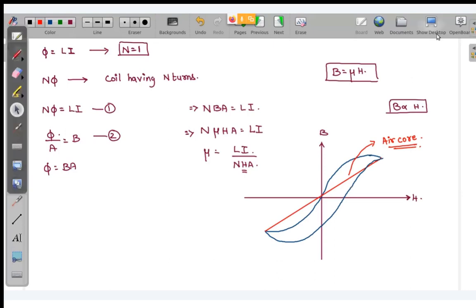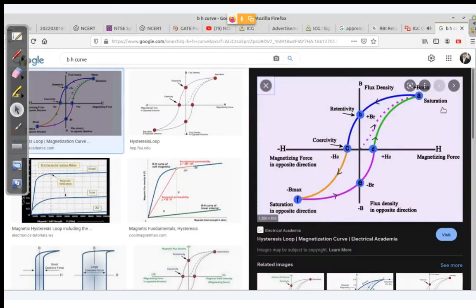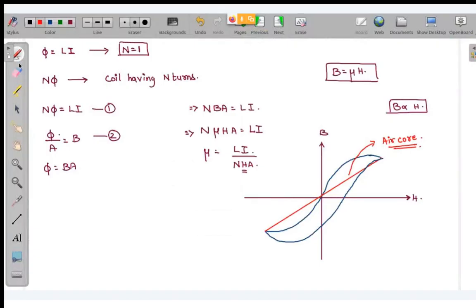Doubt will be there, because we don't remember this BH curve. Okay, we don't remember anything. So please once go and study BH curve. It's okay, even if you don't remember, it's fine. You are going to study it in your EMT. At that time please study. This thing might not be asked to you in exam. Still I thought I will just discuss with you once. Okay, is it clear? Any doubt?